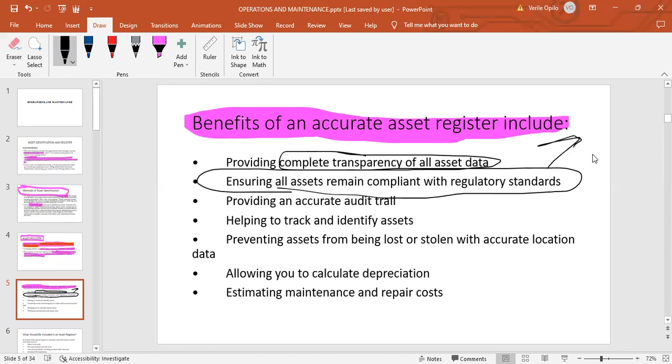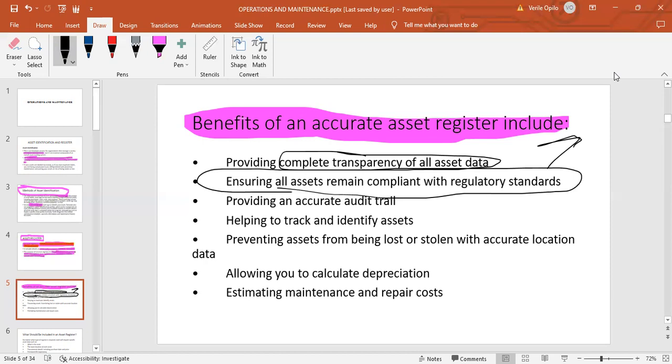It means that if you have an asset register, you're going to look at the various assets that are owned by the business. And given the assets that are owned by the business, what are the various requirements? What are the laws surrounding the utilization of these assets? For example, a motor vehicle, you're supposed to have insurance for it. The same for machinery, you're supposed to have insurance for it. You're also supposed to have a license for operation of this motor vehicle on the public roads. You must have that inspection. You have to have an inspection sticker for that.